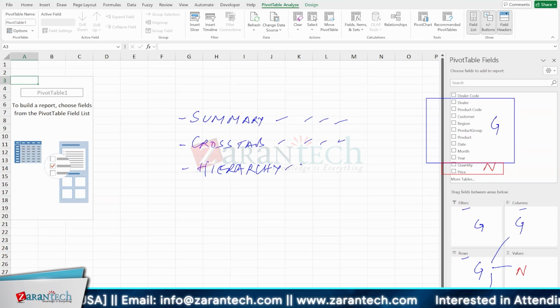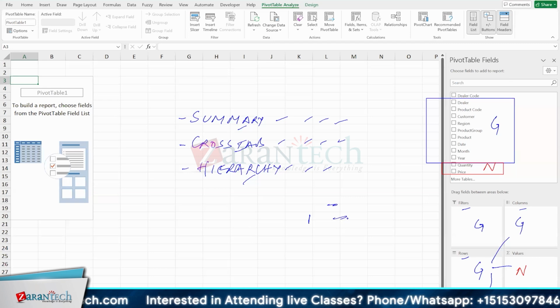I want a hierarchy containing 1, 2. I can always explain these columns and say I want a cross-tab, I want a summary, I want a hierarchy, in case they don't know about that feature. For example, they might tell you, I want one column here, one row here, a value here, and one more column here. That means they want a combo of hierarchy plus cross-tab. It's easy to communicate like that.